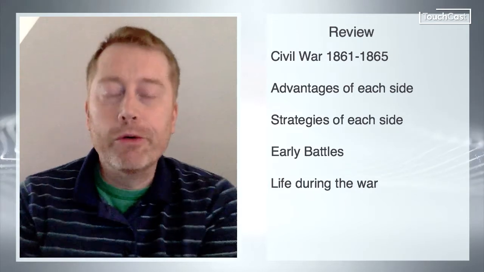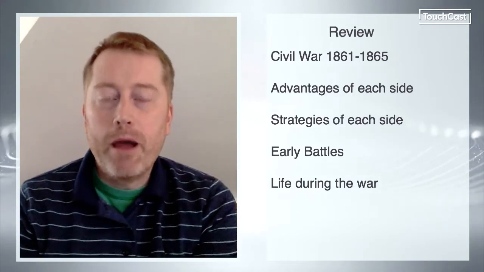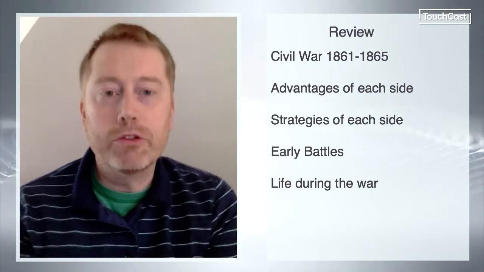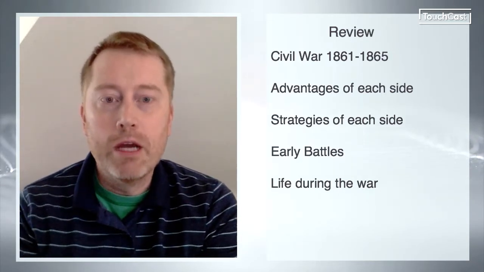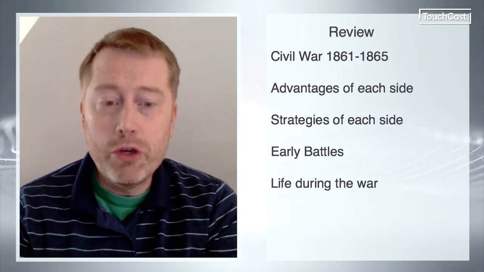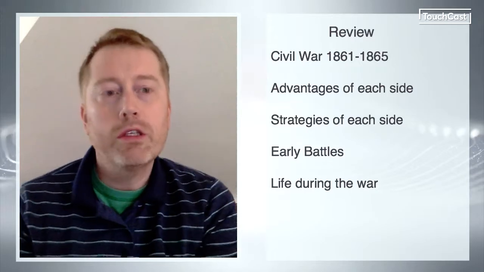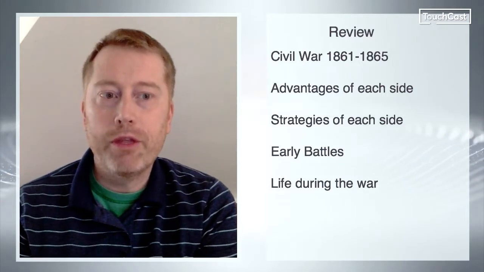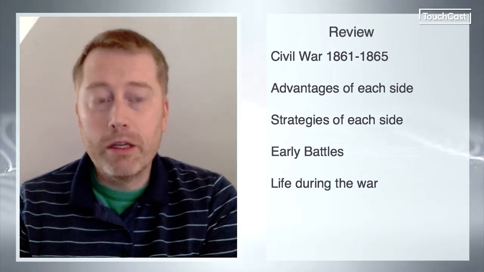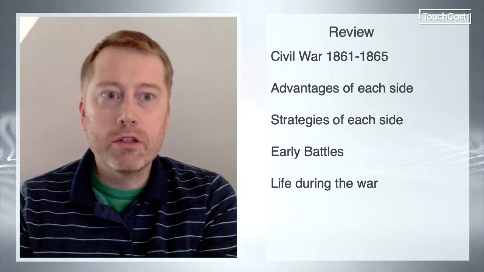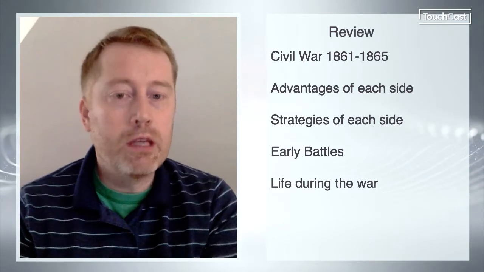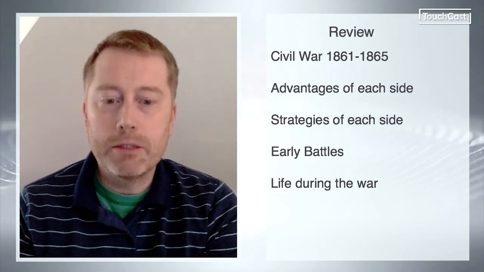So here's a review. Civil War is what we were talking about, war between the North and the South. But that's not really true, right? Remember, there's 4 states that were border states. They were slave states, but they joined with the Union. They stayed in the Union. And so it wasn't just a battle between the North and the South. It was a battle between the Confederate states, the ones that broke away, and the states that stayed in the Union. Some were slave states, and some of them were free states.